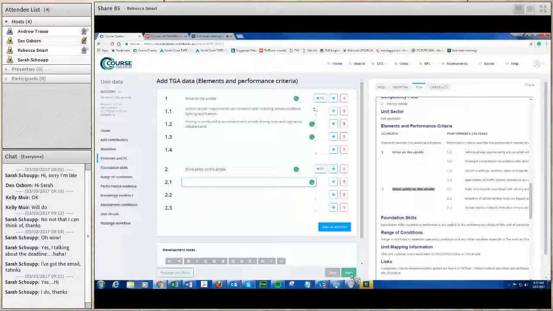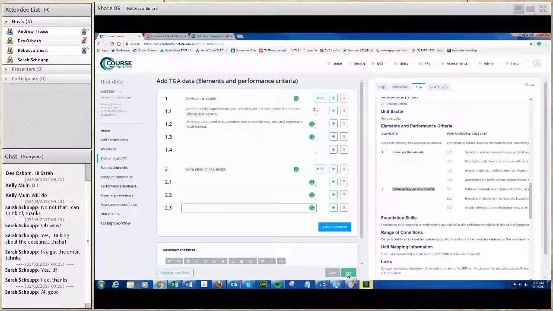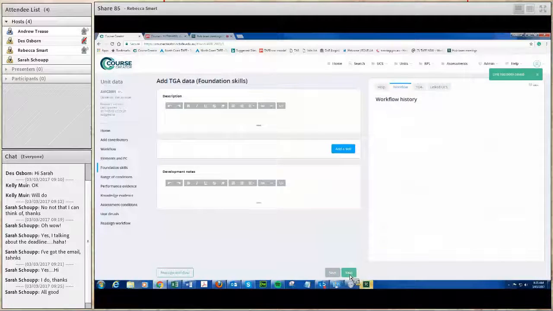So if I go into the next screen, is that okay, or do you have any questions about that? All good. Yeah, okay. And you can ask me anytime as well, Sarah or Andrew, when you're coming to do this, as you do the first couple. So if I go onto the next screen, it was saying up here, unit has been saved. There was a little green message there that said unit has been saved. So often I click save anyway, but I didn't do that just then.